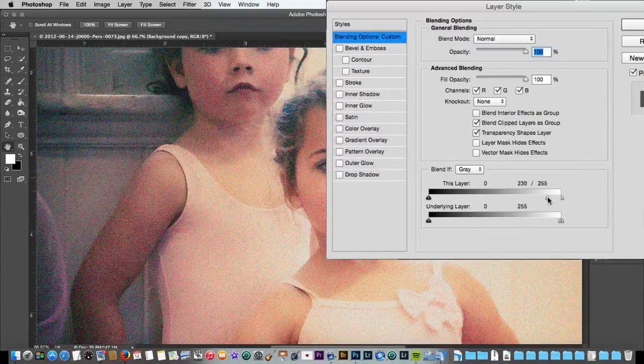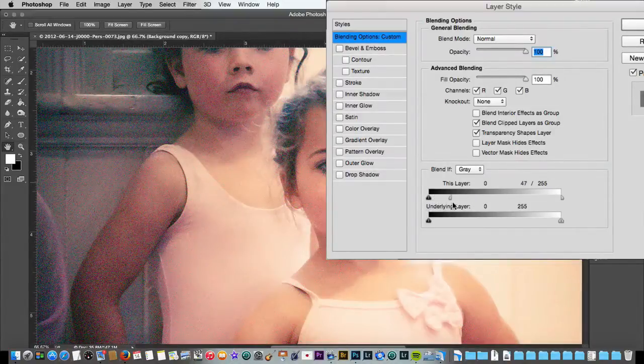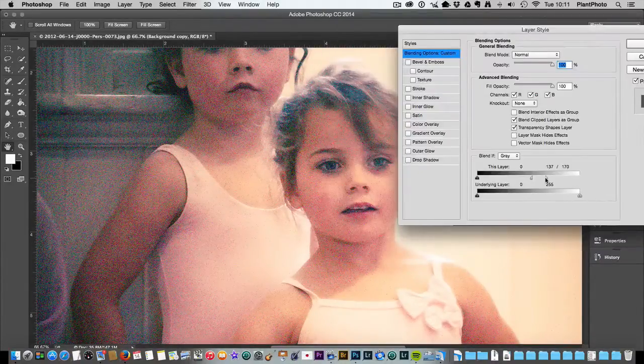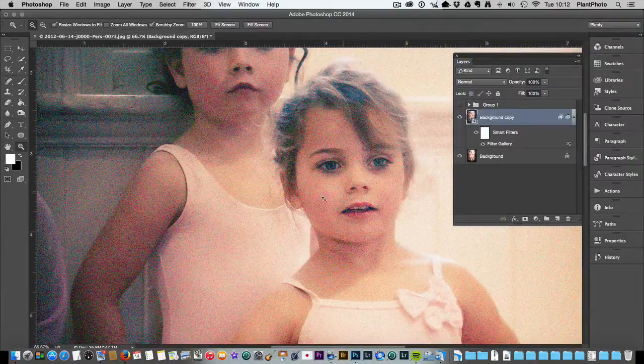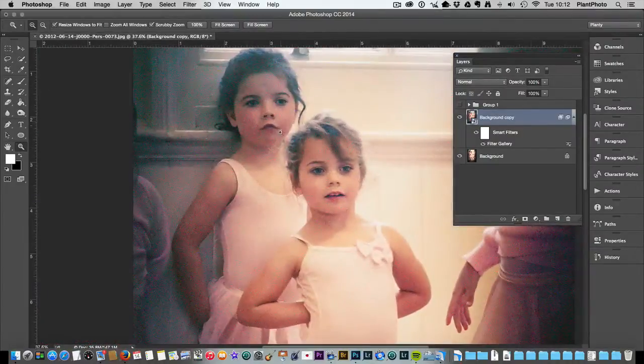So what I'm doing at the moment, I'm bringing this slider down. If you watch on the girls' faces now, you'll see that the noise will gradually, that's gone too far, come out from there. It's still quite heavy over in this area by her arm, but it's taking it off the faces a little bit, okay? And obviously if I bring this over as well, the transition is much more harsh, and you can see it's quite abrupt. So this is why we split that little triangle to make it smooth. So that's helping a little bit. Just add the noise to the shadow areas, but keep it off the faces a little bit so we can see a bit more detail.